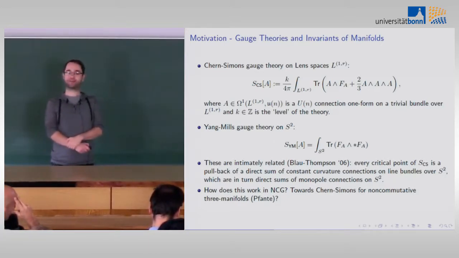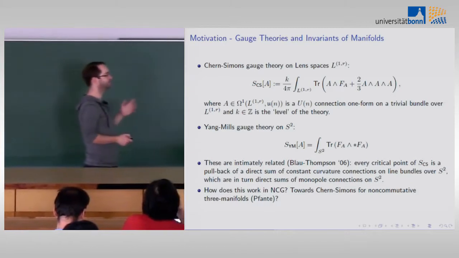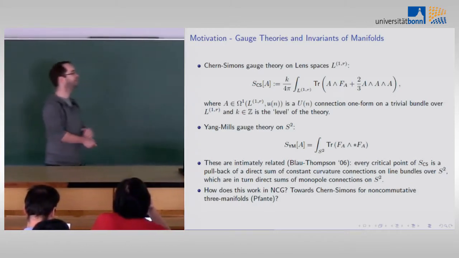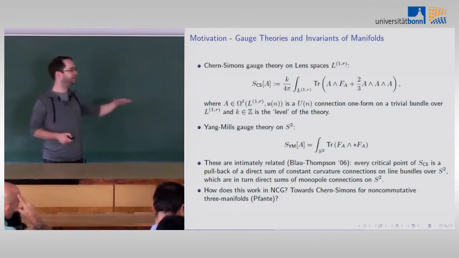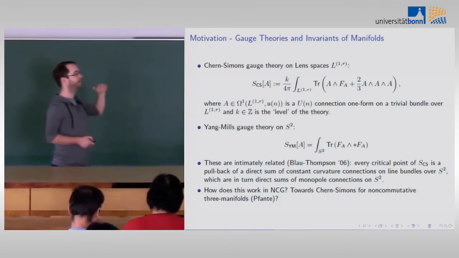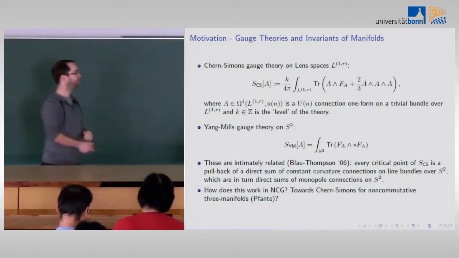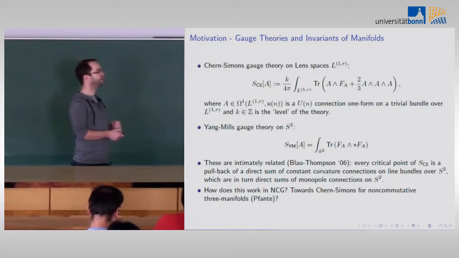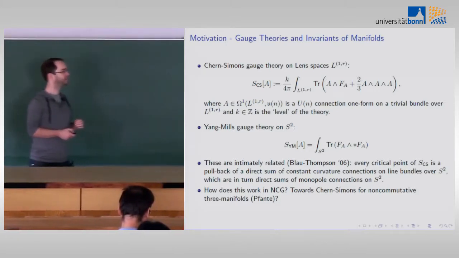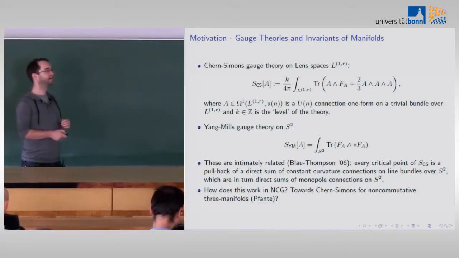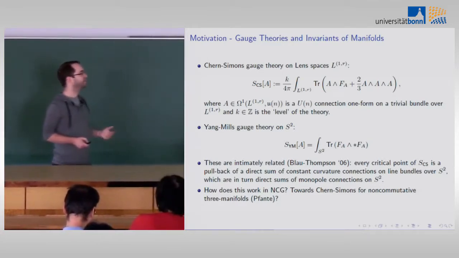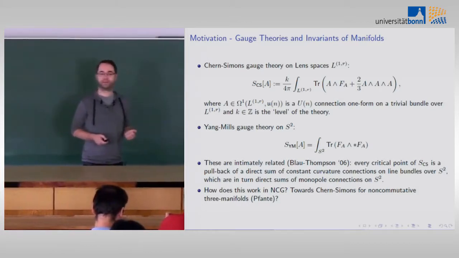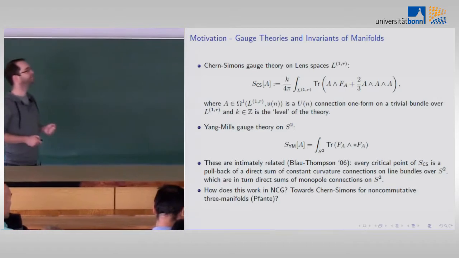I'm not going to tell you the answer to that because I don't know, but that's where we're going with this. The idea is to understand how the topology downstairs, so the monopole connections and so on, the Yang-Mills theory, via K-theory, is related to the K-theory upstairs. I mentioned Oliver Pfante here. He wrote some nice papers on trying to understand Chern-Simons for non-commutative three manifolds, but there are some problems, and one needs a fresh approach, and so we hope that this gives some insight.